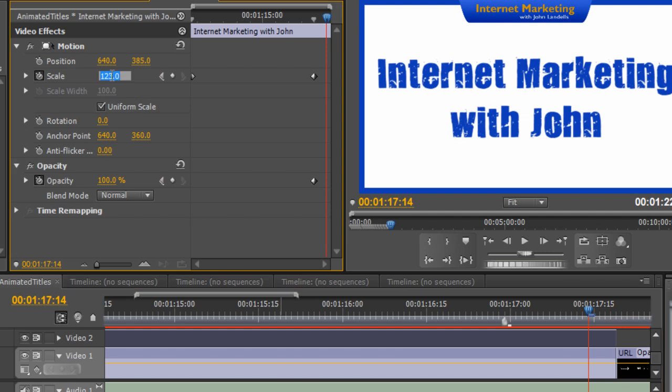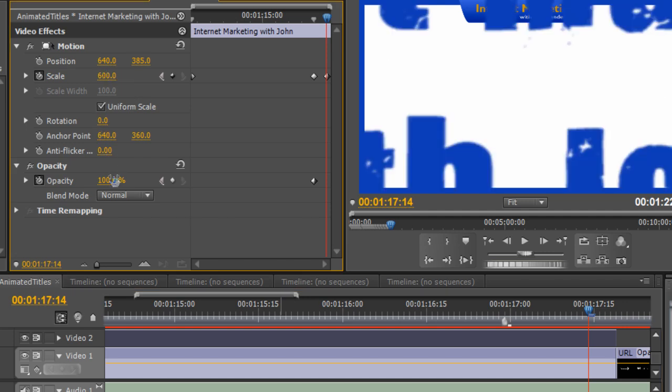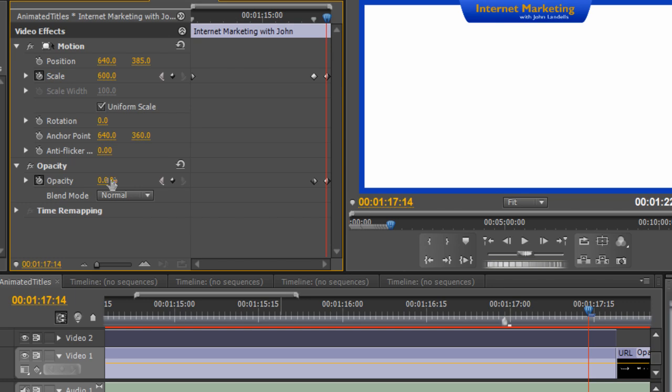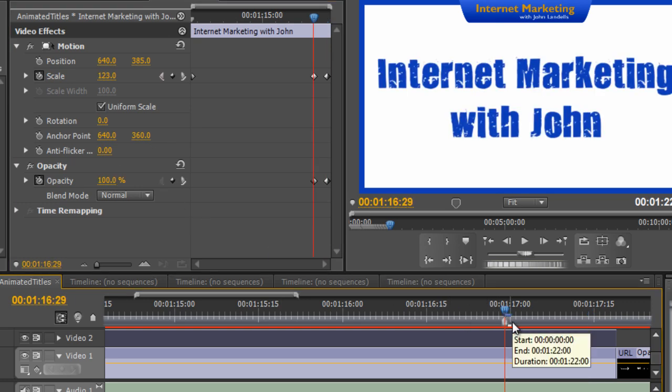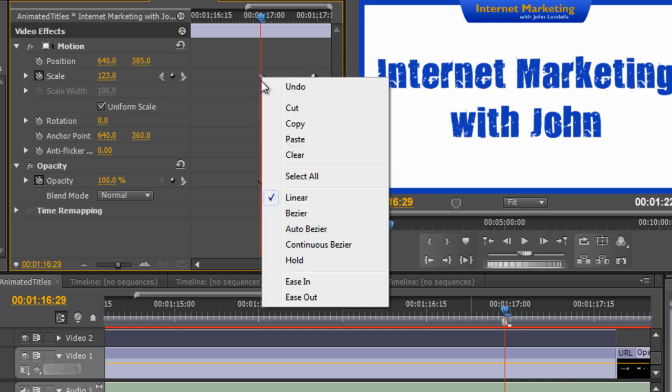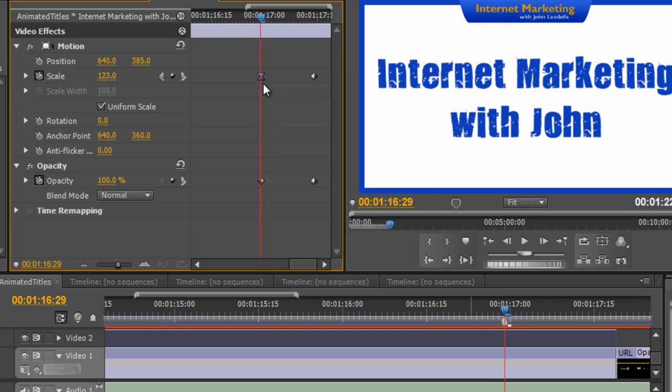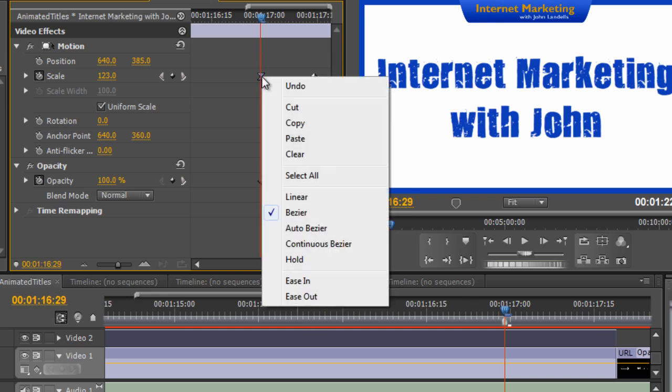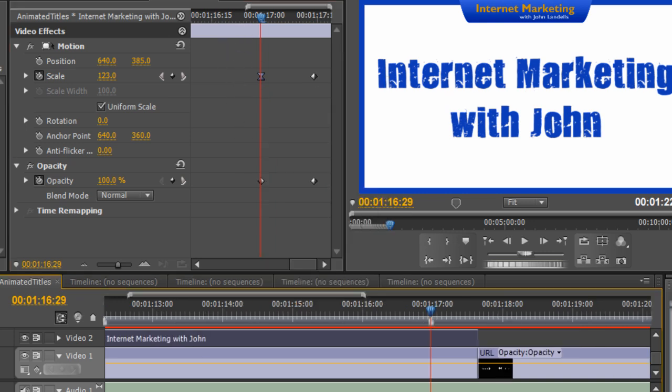At that point we're going out to 600 like everything else did, and the opacity is going to go down to 0. Now the challenge that we have is that when we hit this point it will be quite an abrupt change in speed. So what we need to do here is set this to easy in and easy out. Okay, so we should find now that as we hit this, the acceleration is a bit more gradual. So let's just watch this back.